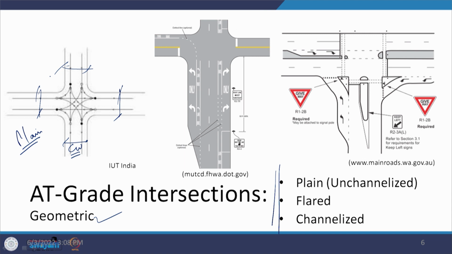But there may be a possibility that there is a lot of turning traffic from a particular direction. Say the traffic from this side has a lot of turning traffic. So, that is where the flare has been provided, and it has been separated out by way of such types of flush medians provided in terms of pavement markings. The traffic that is going straight through can also be there, and there is a possibility of right turning traffic, and the right turn can also be provided separately.